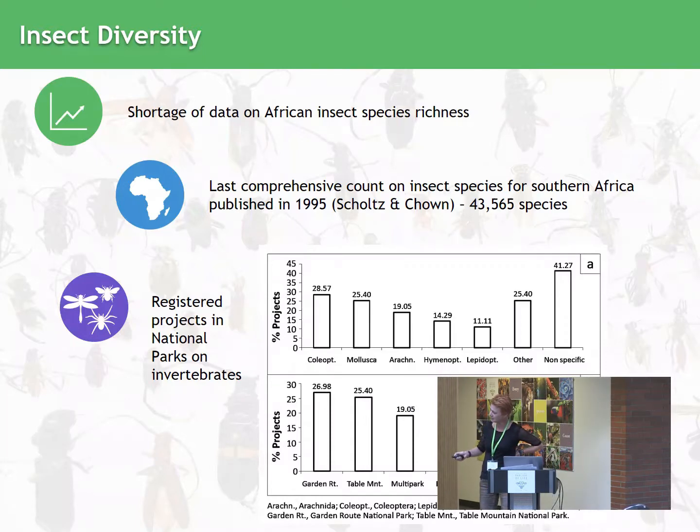This is quite alarming for such a big group to have so few projects. If you look at this slide representing the different parks, you will see that all the 'sexy' parks next to the coast have the projects — people tend to go to the more attractive parks. Here you can see the different groups and how many projects are registered in SANParks, in these 19 national parks.